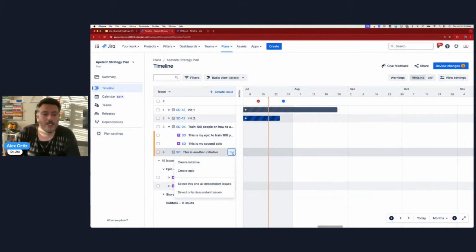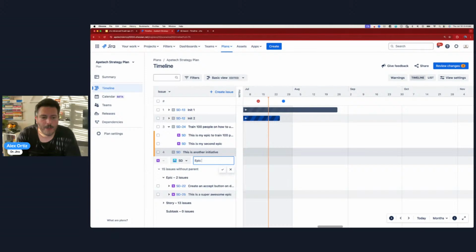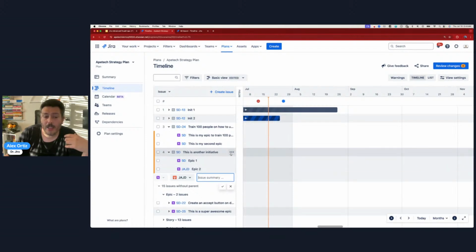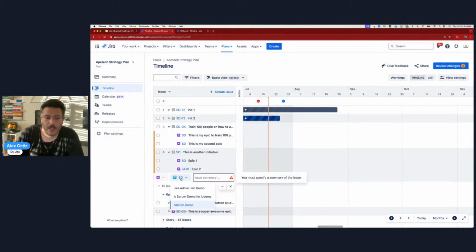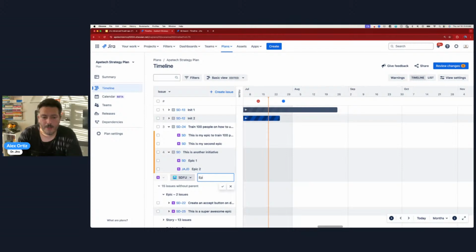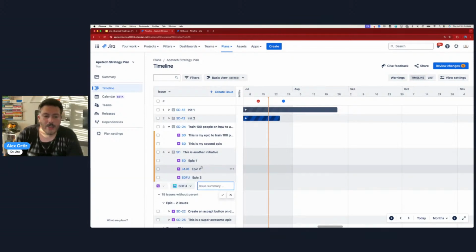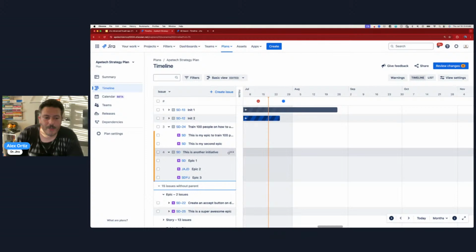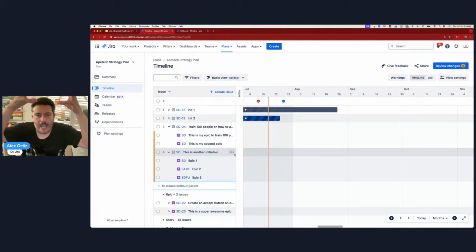We have all the players in the room. We can come up with epic 1. And watch this. I can do epic 2, assign it to a different team. I can do epic 3 and assign it to yet another team. And I can do this right here very easily. So I just created 3 different epics for 3 different teams that are aggregated together and held together by an initiative. This is powerful, folks.